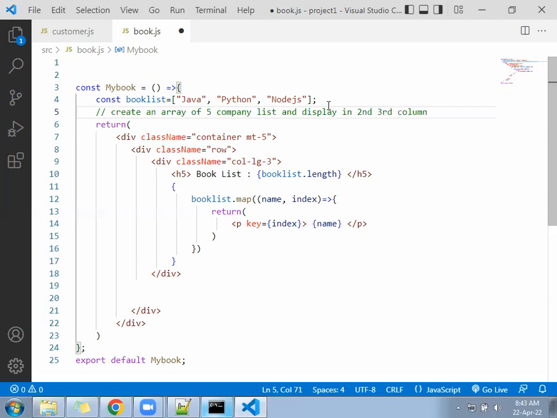Second, third column, what does it represent? Already you have followed the 3. You have to create one more column G3. Under the second 3, you need to display the list of companies. Yes.